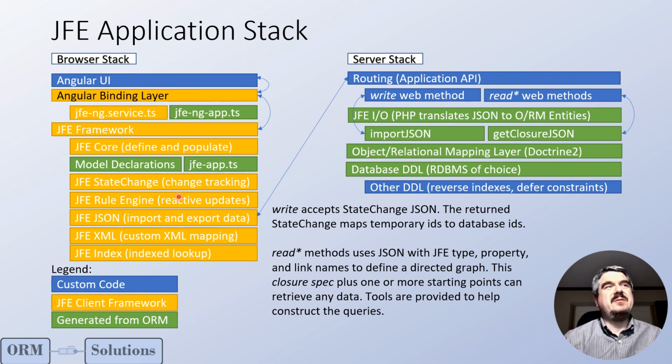Rule validation, you get JSON import and export. The model declarations tell the system what it actually does, right? So those are your type declarations and link declarations. These green ones are for help in working with TypeScript. These are your main generated methods, right? So these two methods call these methods to the get closure gets the data, the import reads in state change data. So we'll go over the different parts of this layer in detail. I'm not going to go through in heavy detail all of the JavaScript fact engine and everything it does. Just a brief overview on how it's supposed to work.